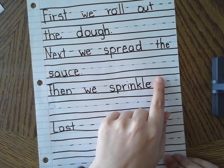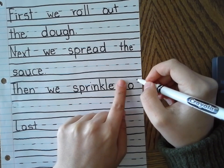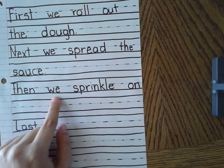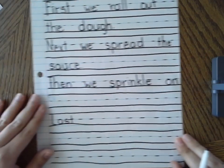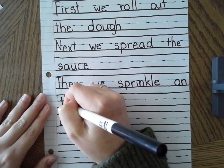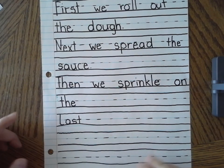Make a space. On. O. On. It's also a sight word. We sprinkle on. Make sure we're rereading when we're writing. Then we sprinkle on the sight word. Help me write it. T. H. E. We sprinkle on the cheese.